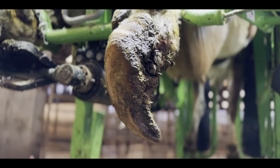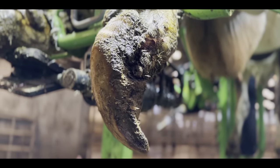This is the Hoof GP, and this cow's problem is fairly obvious, although actually not quite as obvious as it might seem at first glance. This is the Hoof GP.